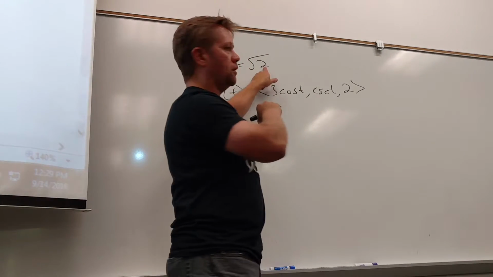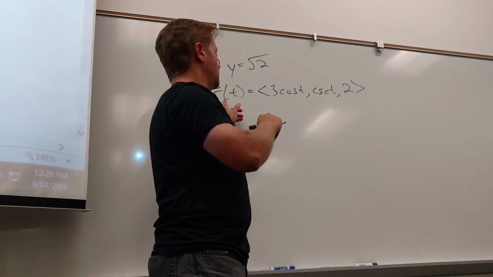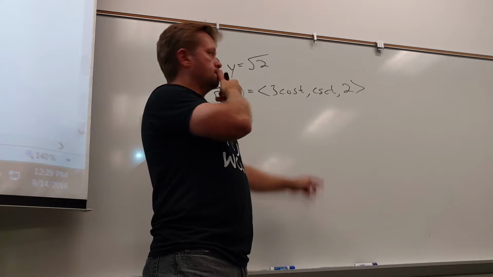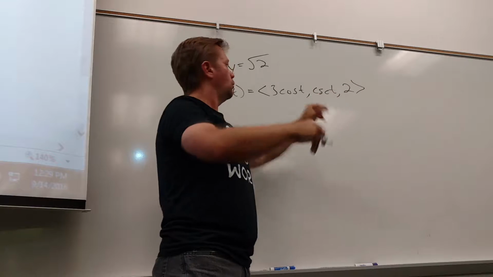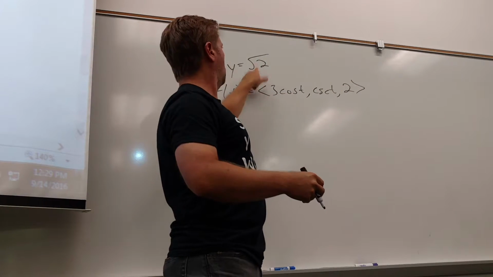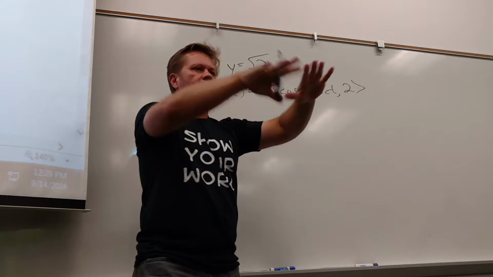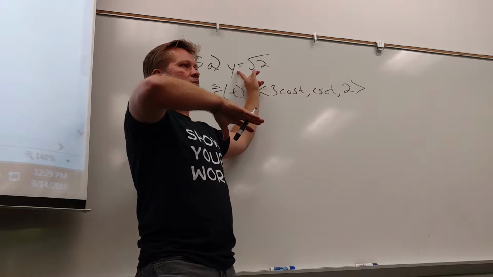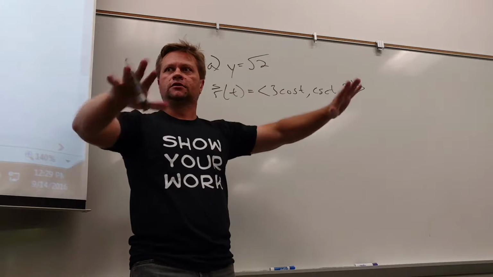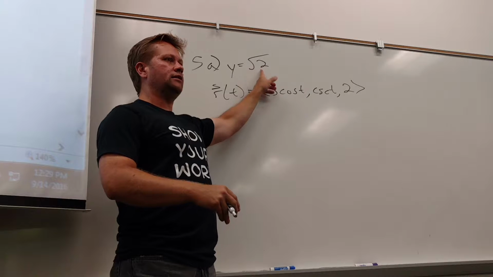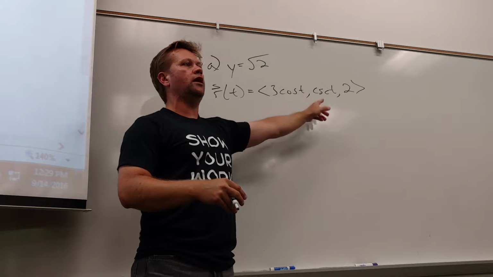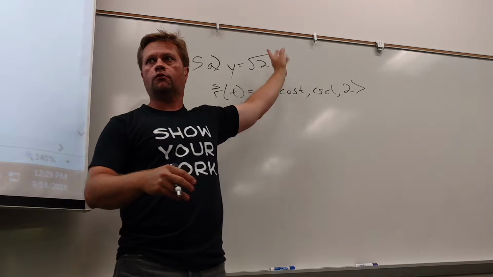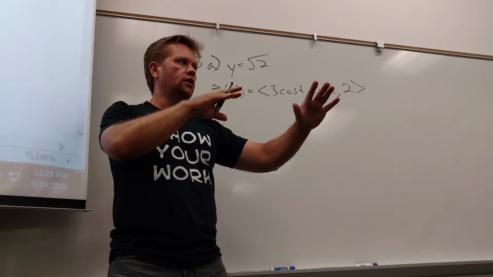I know this one has y as rad 2. What's y for this guy? Yeah. There it is. Yeah, set them equal to each other. When do these guys meet? Well, this only has its x and z components as everything. So the defining idea of this plane is that y must be rad 2. So this is going to meet that plane when its y is rad 2. I like it.